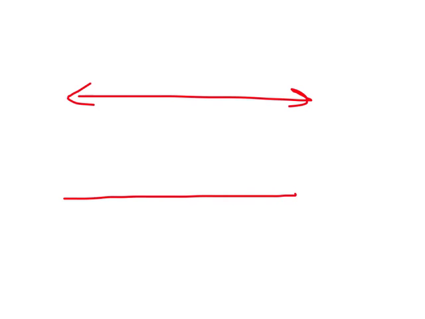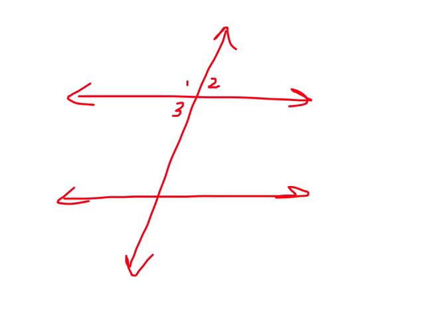Let's go ahead and leave the interior now and talk about the exterior. One, two, three, four, 5, 6, 7, and 8. The exterior. Well, the interior is all this on the inside. The exterior is the outside. So the exterior we're talking about is 1. This is the exterior. 2 is the exterior. 7 is the exterior. And 8 is the exterior.